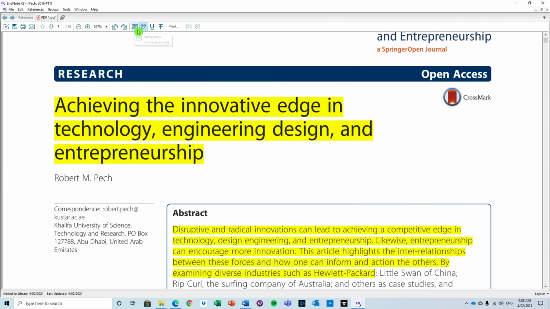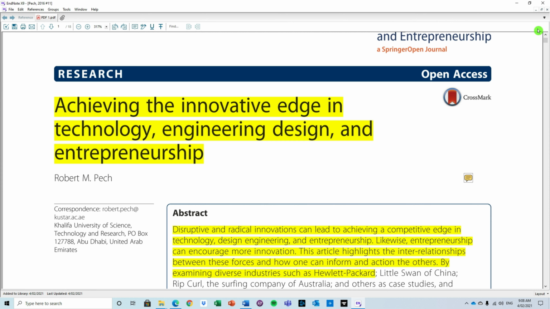And the other cool thing I can do is click on the sticky note button. And if I click somewhere else, it puts a little comment box on the PDF, which I can double click on and I can put in whatever text I want. I can make a comment to a colleague, or I can leave little notes for myself for ideas for how I can use this information or for the publication that I'm doing.